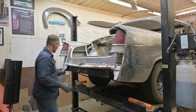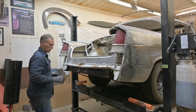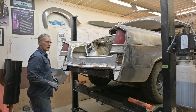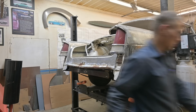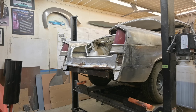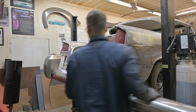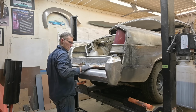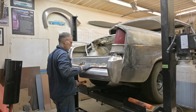We've got our pins to help us support the bumper. Should I take the taillights off? I think we'll be okay. I think it's a bit lighter. Up we go.